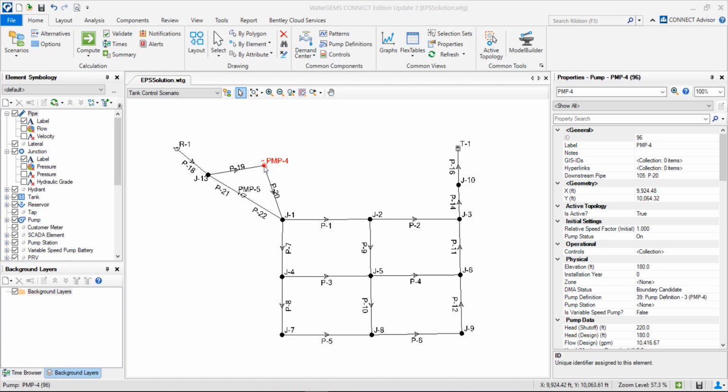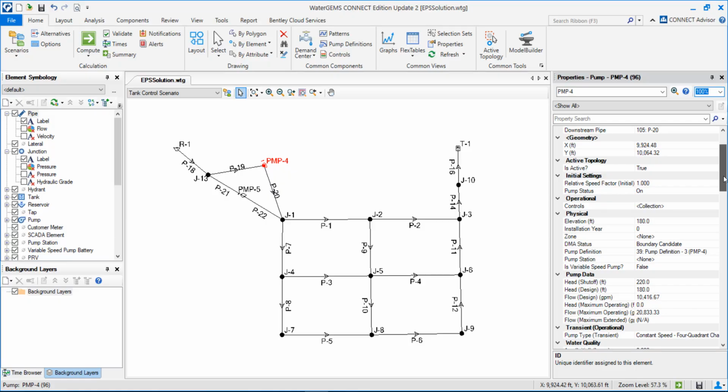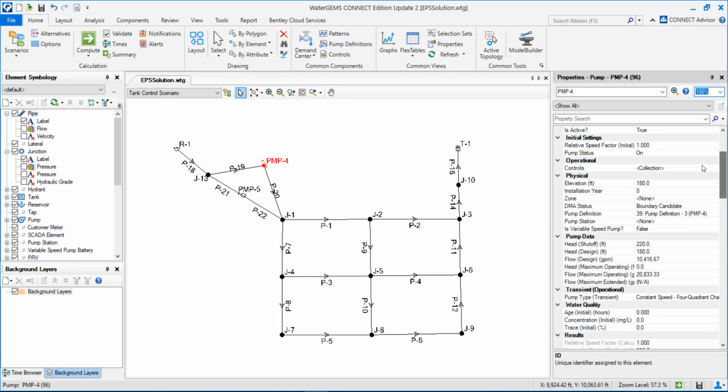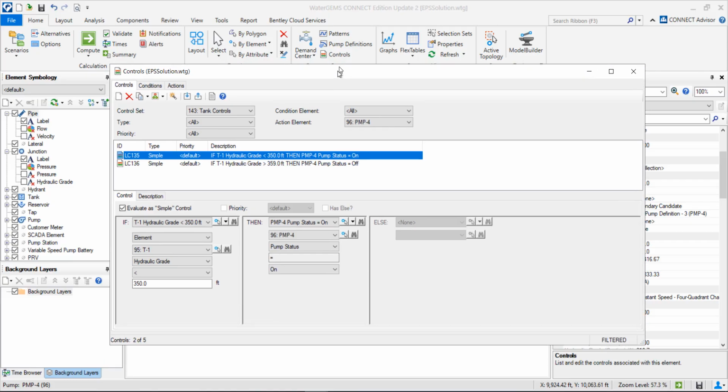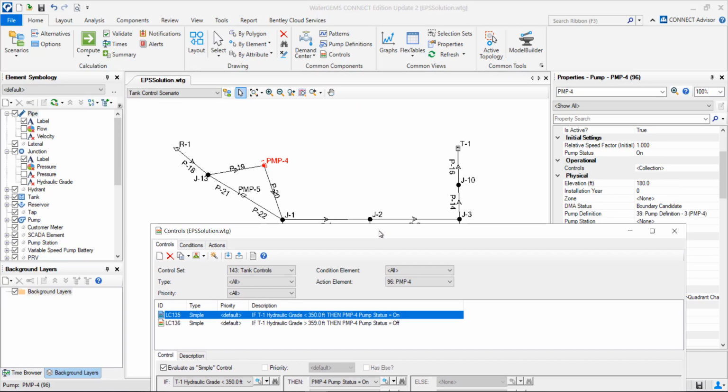So this will save us some energy with pumping. We can click on the pump, and for example, we have a field for the controls. So it's here, and if we click here, we can understand how this pump is working.